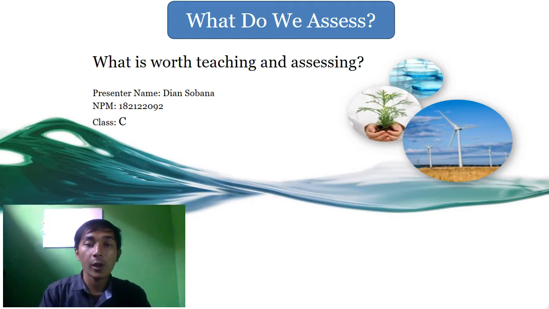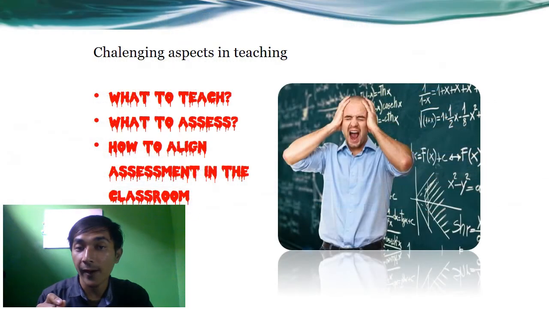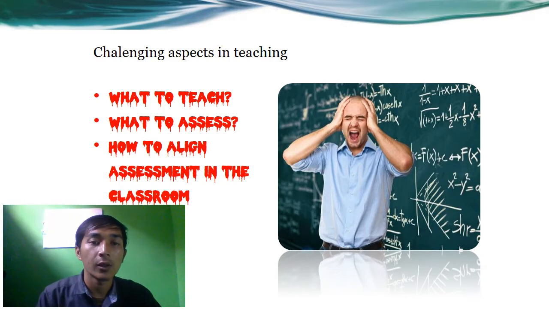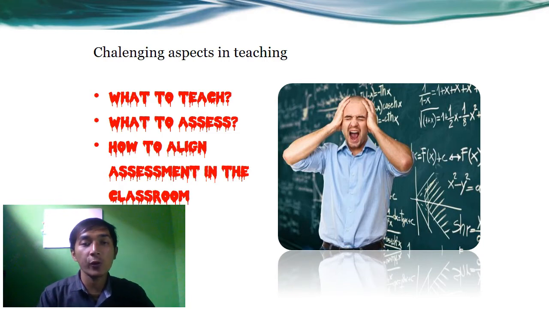In teaching, we know there are very challenging aspects that we can find, such as deciding what to teach, what to assess, and how to align assessment in the classroom to learning goals or to outcomes for students. These three aspects sometimes already exist and are available explicitly in the form of guidelines in the curriculum and usually become a benchmark for students.